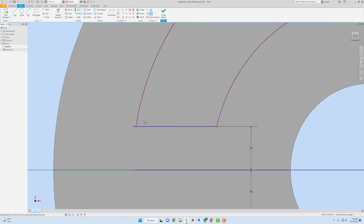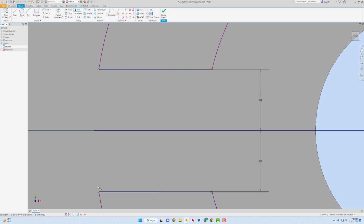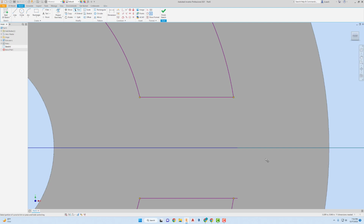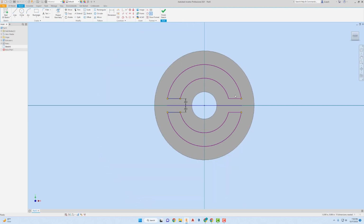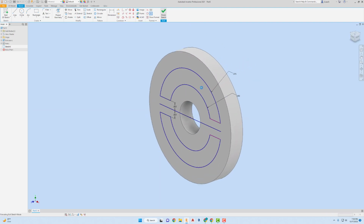I need to zoom in here. I saw some extended. Yeah, that. It's trying to run off. It's trying to run away. Click the little smidgen piece. Some over here. Click that. Click that. Let me just add some dimensions here. Put these back. Put that back here. Going to make these equal. This one and this one. This one and this one. Yeah, that's good enough. All right, so I'm going to finish my sketch.